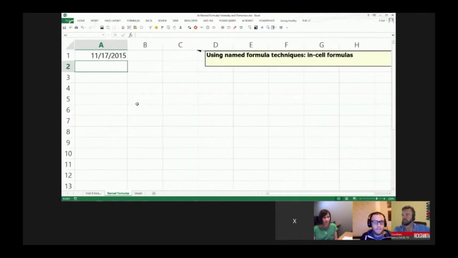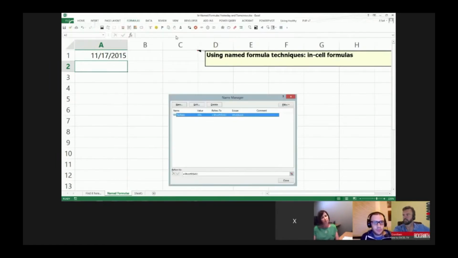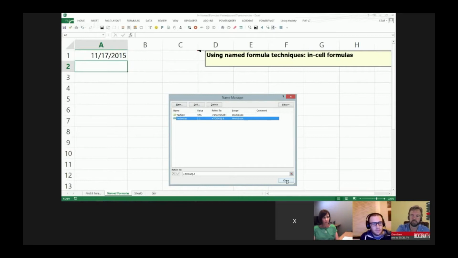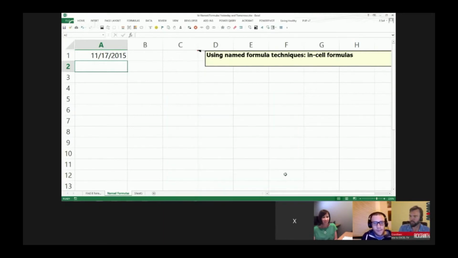To do that, if I wanted to create my own YESTERDAY function, I come over here to the Formulas tab, I fire up Name Manager, and there was my tax rate. I'm going to enter the name yesterday, and instead of referring to a cell reference, I'm just going to refer to a formula, like TODAY() minus 1, right? So that takes the TODAY function and just subtracts 1. So now I have a custom formula, if you will. Didn't need VBA, UDF, or any of that jazz. You just do it right here in the Name Manager, and now I have a yesterday.